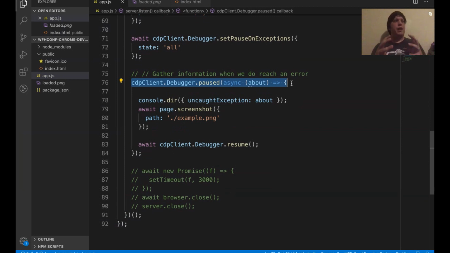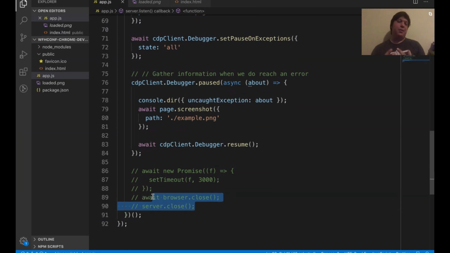Because when you're writing a website or trying to figure out what happened to your website, you might have a lot of errors, and it may be good to have a visual timeline of, oh, this error happened, and that's where everything started to really go wrong. So we're going to do the same thing a little bit as before, where we had the console API. We're going to log information about this exception, and we're going to take a new screenshot whenever there is an exception. If there are multiple exceptions, since I am only writing to one file name, they're going to overwrite each other, and we'll only see the last screenshot, but it's a bit of a demo. You'll have to bear with me.